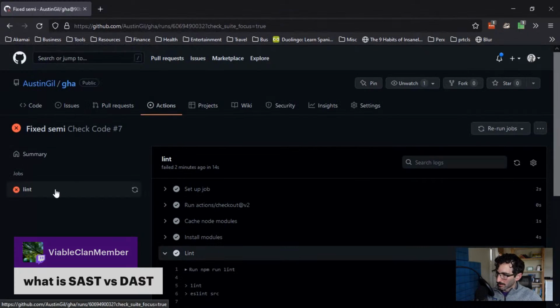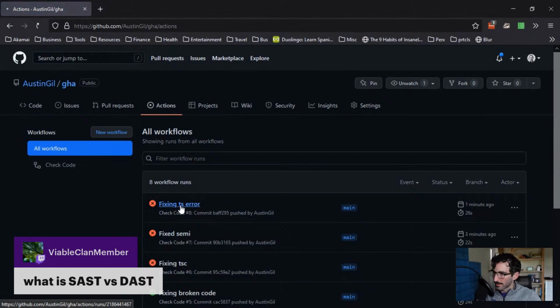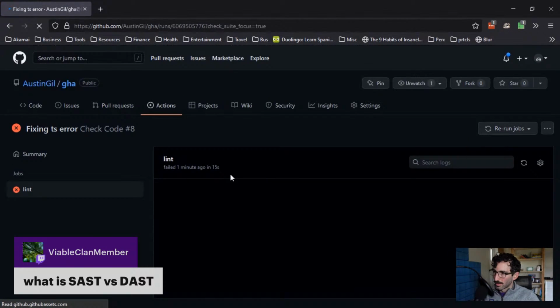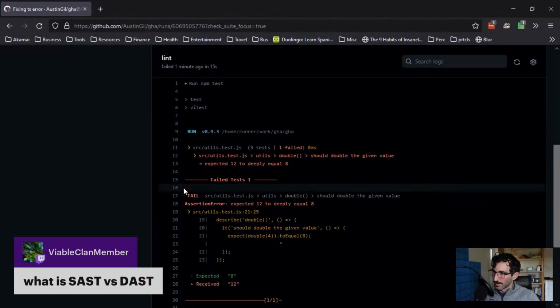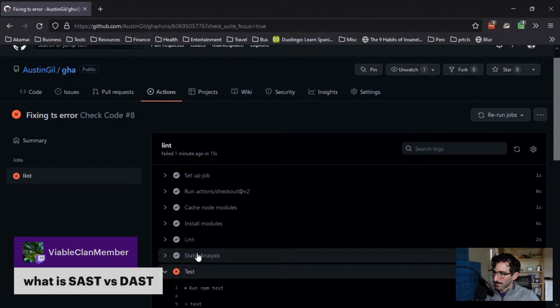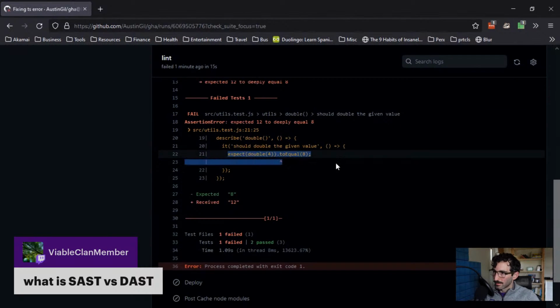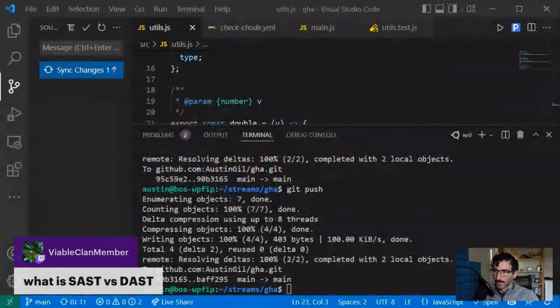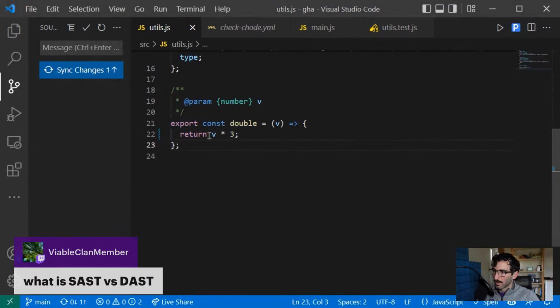Okay, let's see. If we look at our actions again, we see that now that TypeScript error is fixed. Cool. So linting looks good. Static analysis looks good, but our tests logically are failing. So we go to our test and we say, oh, what's the problem?